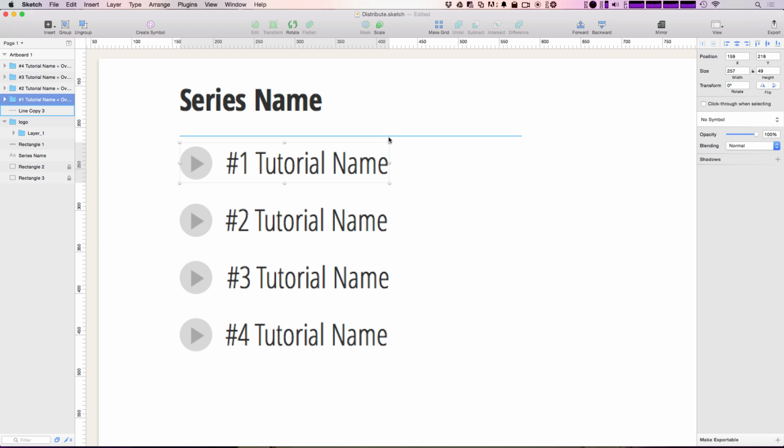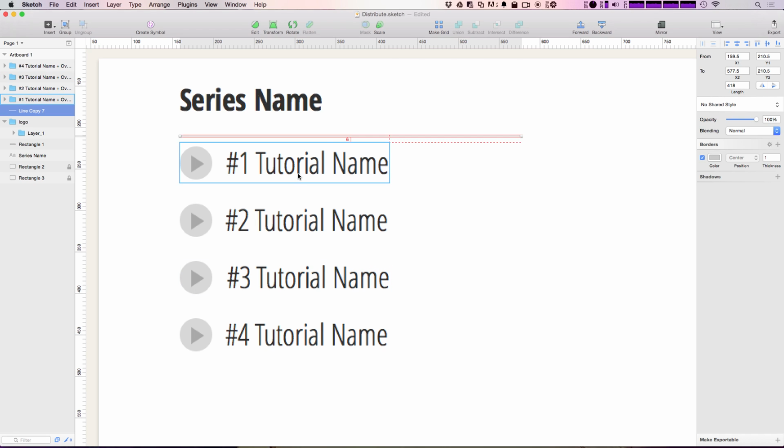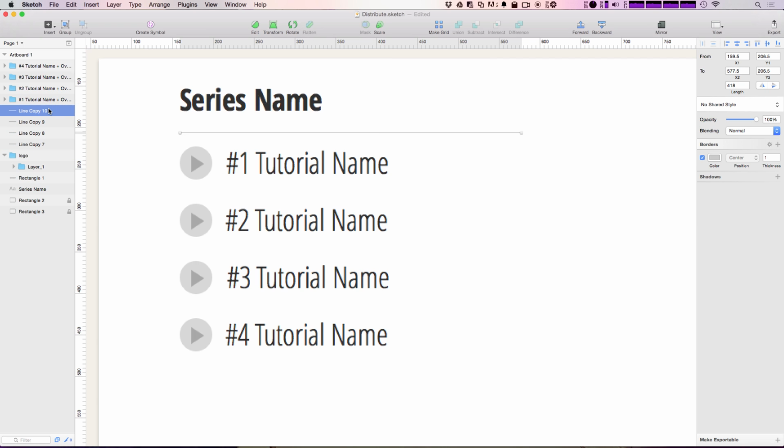Now what we want is we want these lines to be distributed evenly between all of these different layers. Now because this line is 6 pixels away, I actually want it to be 10, so I'm going to bump this up 1, 2, 3, 4. Hold Alt, we can see it's now 10 pixels away. Now I'm going to go ahead and create 4 copies of this line just by having this layer selected, doing Command D, and we have 4, 5. So let's select all of these lines.